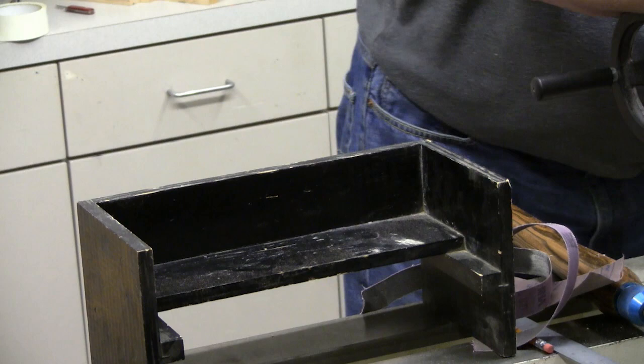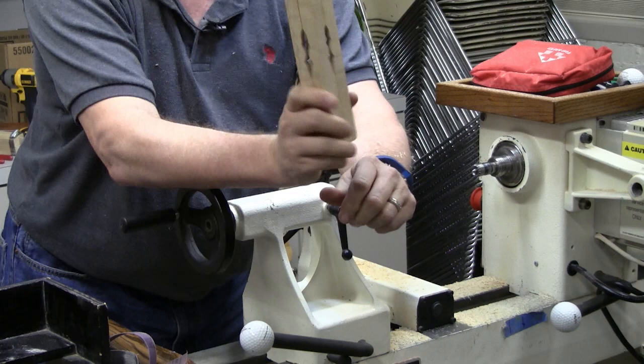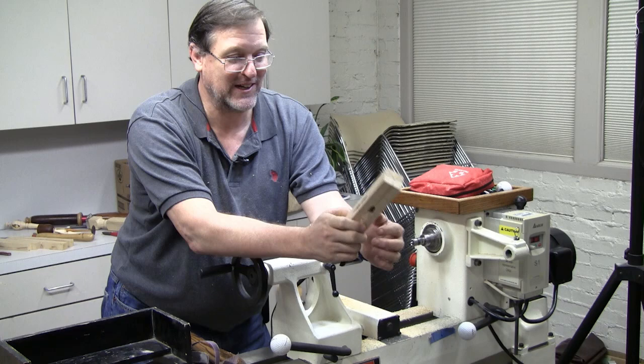You can see when I made this one, I made the rattle a little bit different design, but the rattle won't drop down to the bottom. It'll only stay in the top. So whichever kid gets this, it'll drive him crazy trying to get that ball down to the bottom. So that's probably a good thing. I made one for a friend of mine at work, and they kept it at their changing table, and they said their kid played with it all the time when they were changing the diaper. So I guess that was a good thing.